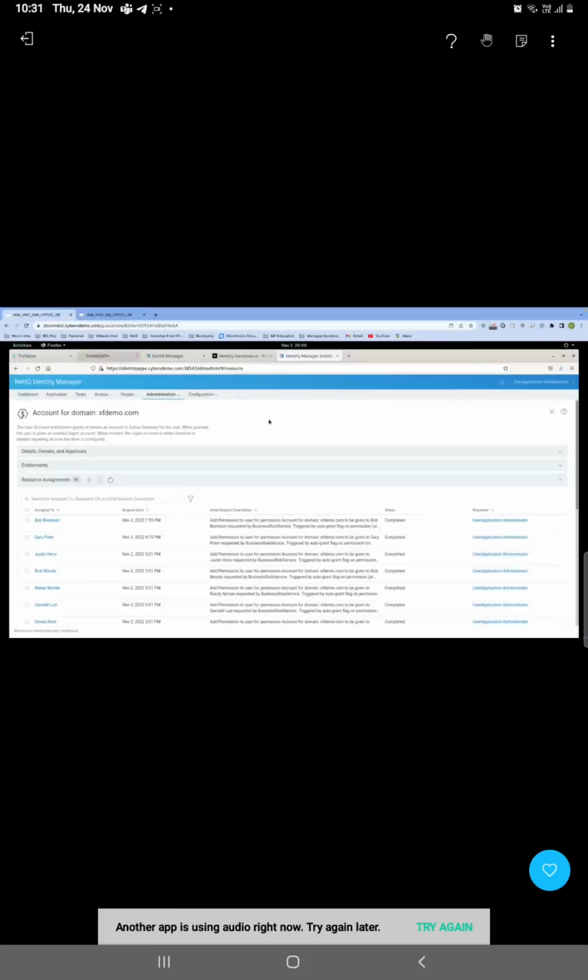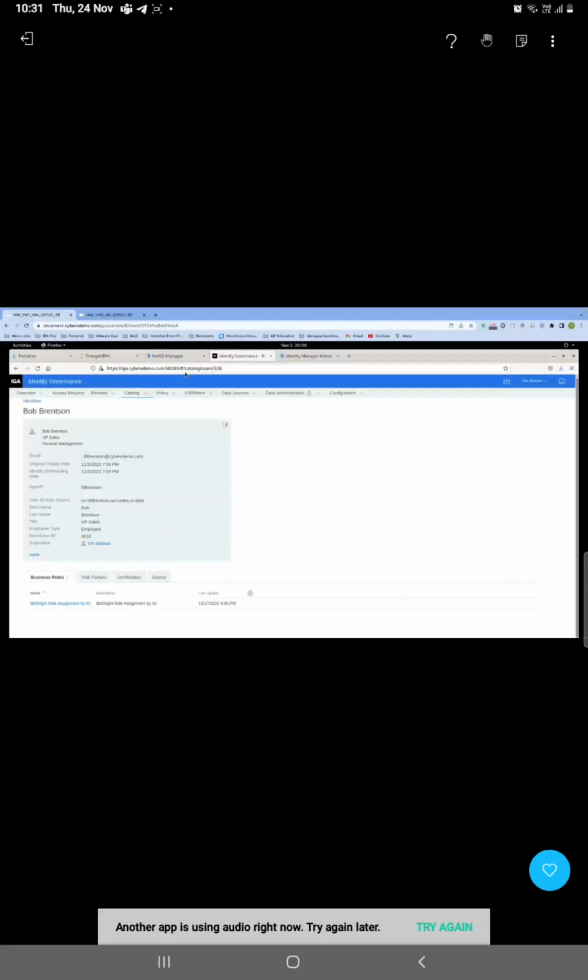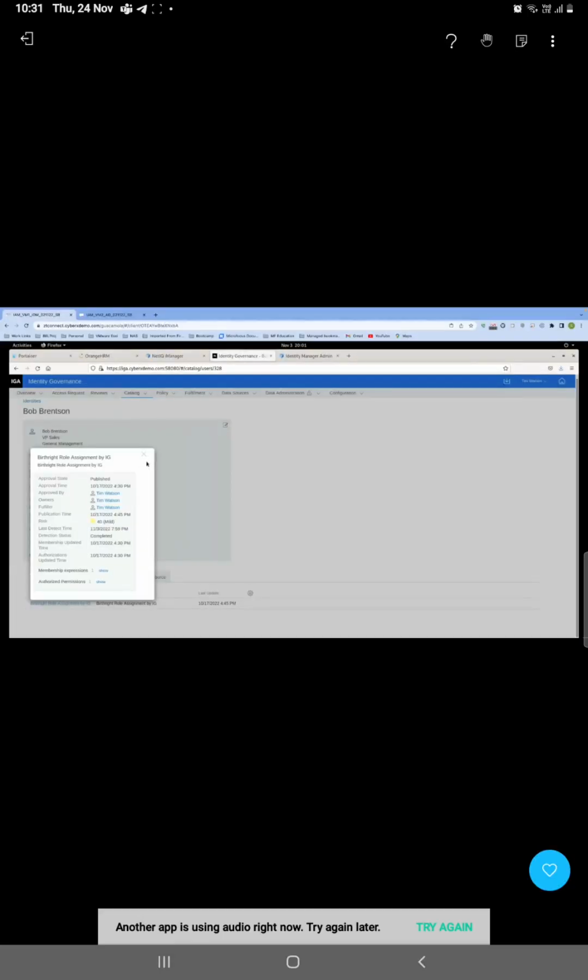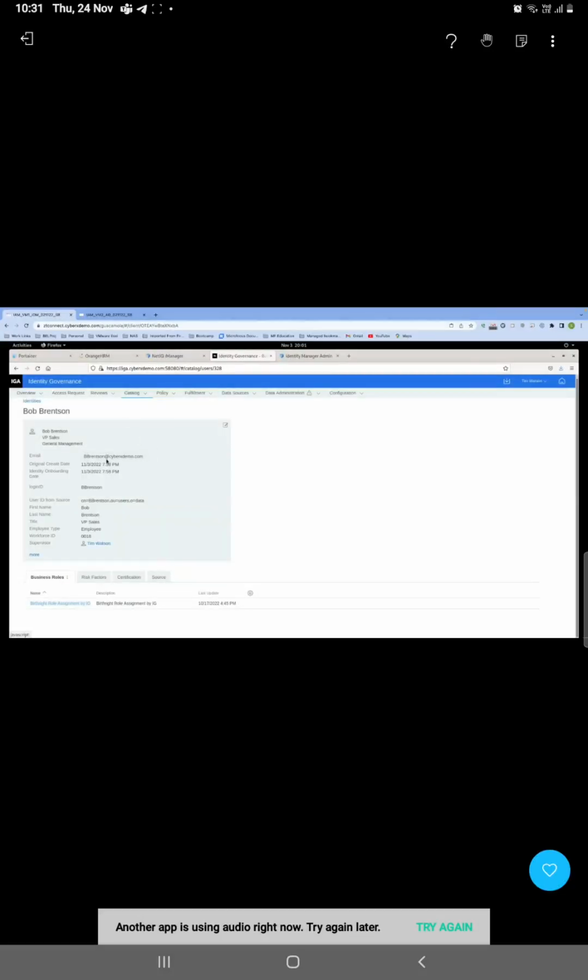Now I'll come to the next part where the manager will give rights to Bob. But just to show you, the user has been created, this account, this role has been given. If I go back to my identity governance for this identity, this business role is there. If I click on this, this business role has been given. Now, coming to an important point: if the business role has been given, why am I not seeing my account here in my resource, that is my AD?